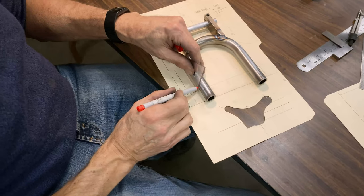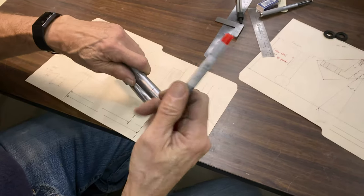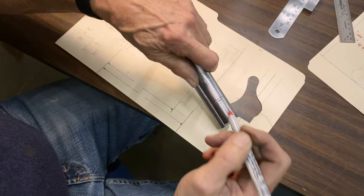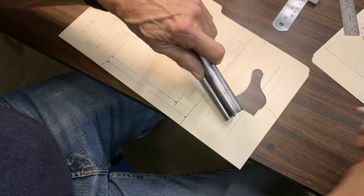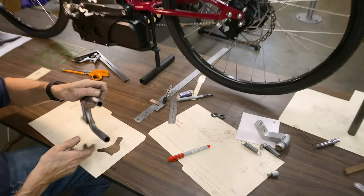So that is the top of the tube right there. What I'm going to do is miter this a little bit long, and then we'll do a quick check, make sure that everything is good, because I don't want the wheel to be too high or too low.